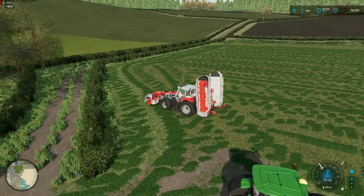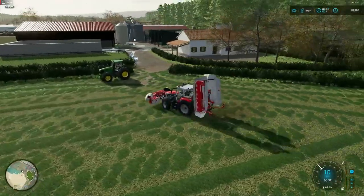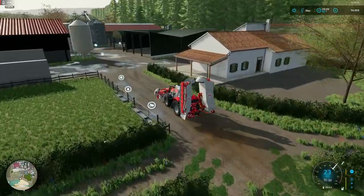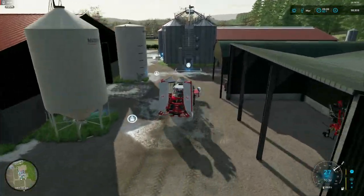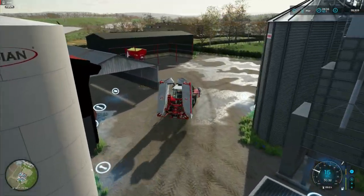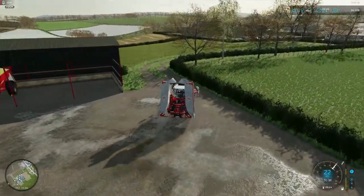Yeah, I don't know what happens when you put straw into the robot. I haven't done that yet. I haven't got that far. And more other game save. I started that game save before recording on this just to see what this map was like, and it was really good, so I had to do a let's play on it.